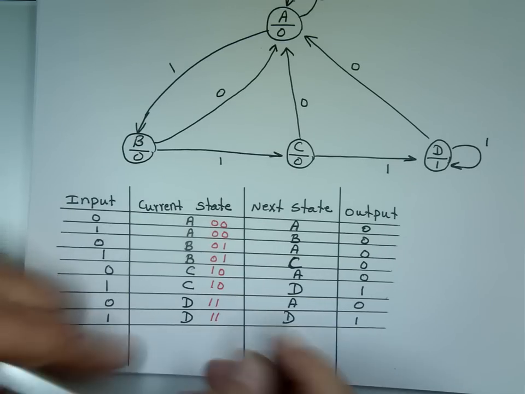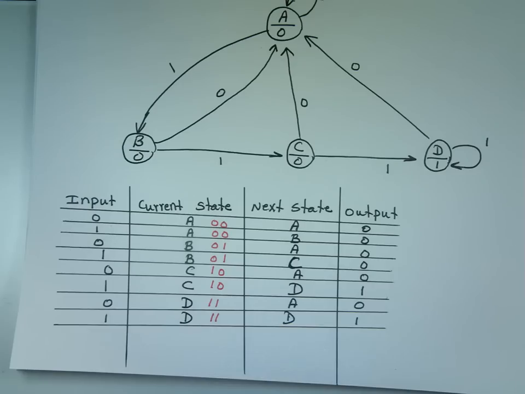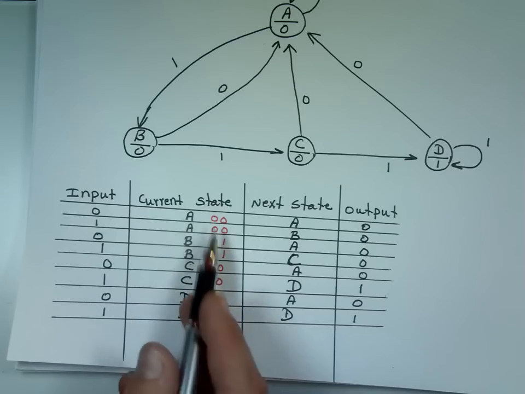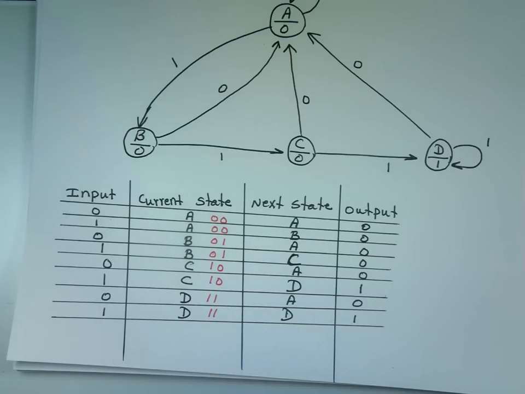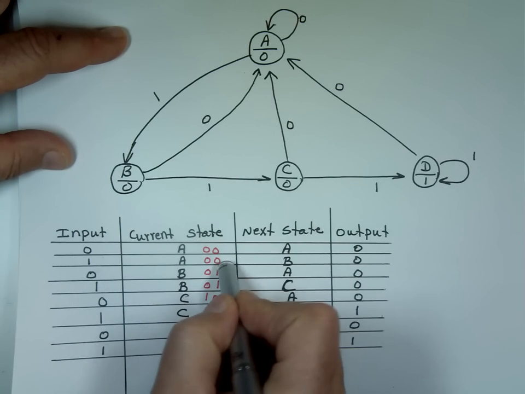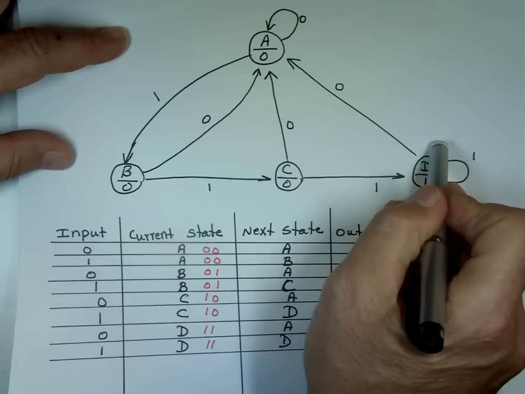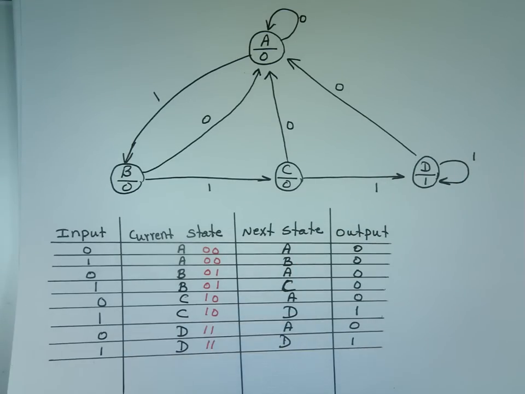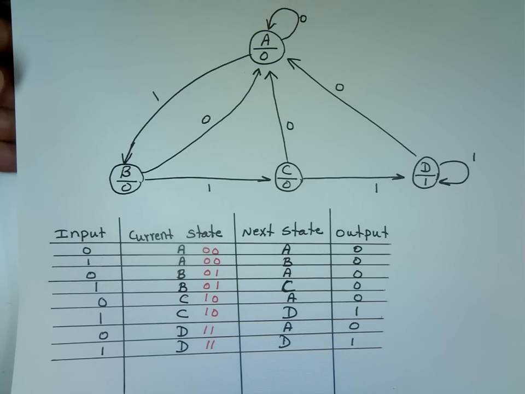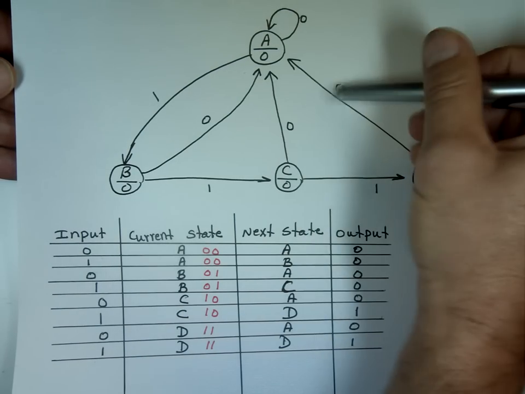Because you're not going to use A, B, C, D. That's just for us to understand. In my programming, if I see 1, 0, that means C. If I see 1, 1, that means D. If I see 0, 1, that's B. If I see 0, 0, that's A. Again, I have 4 states. That's why I use 2 digits here. If I have 5 states, I've got to use at least 3, and there'll be some unused. So this is going from a state diagram to a state table.